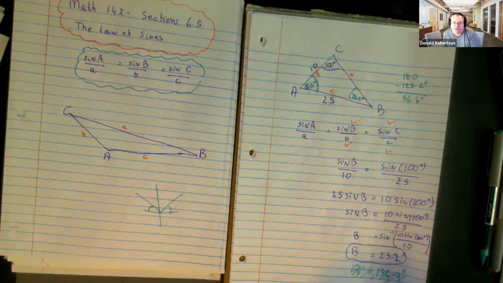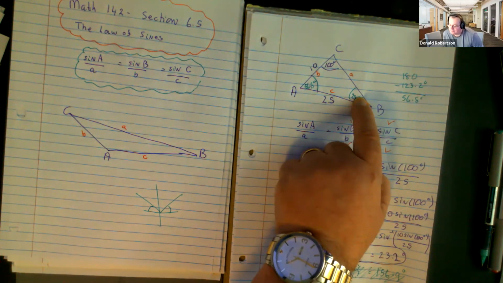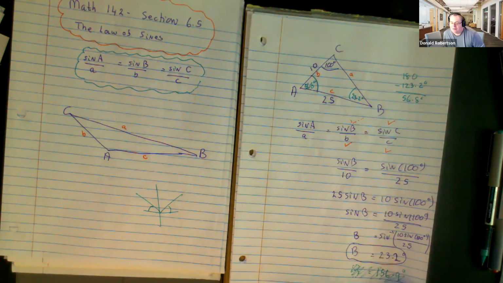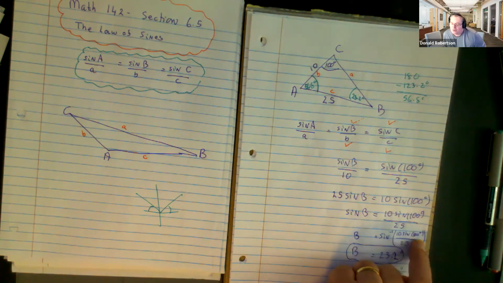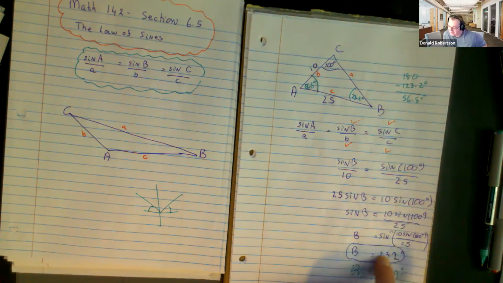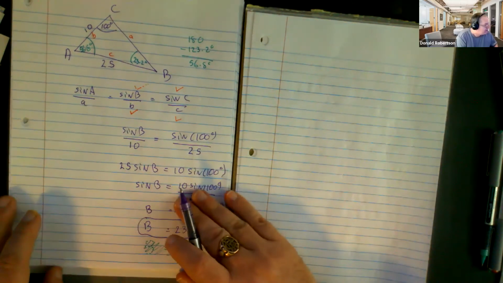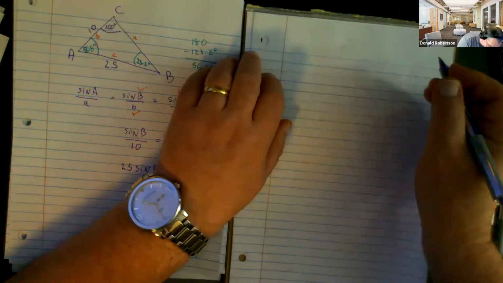The second thing is that negative angles don't exist. In a right angle triangle, you can't say that's minus 40. Now, the inverse sine function has its own little peculiarities, but as far as we're concerned, in the way that we're using it right now, the answer you get is the right answer. And there might be two. So here is how you can end up with two different solutions.